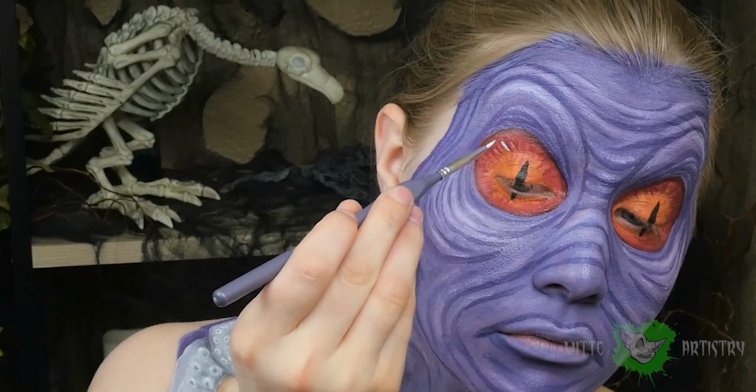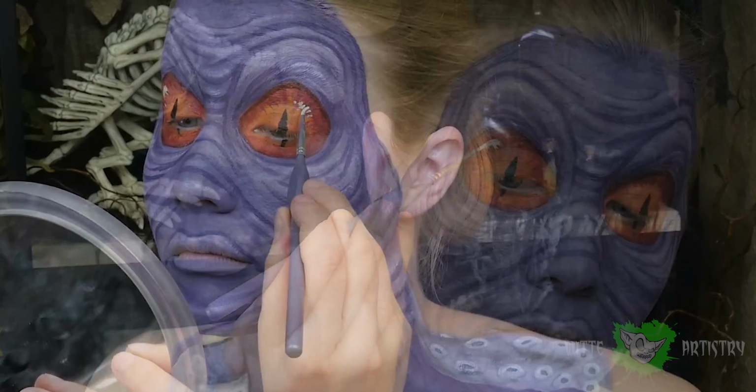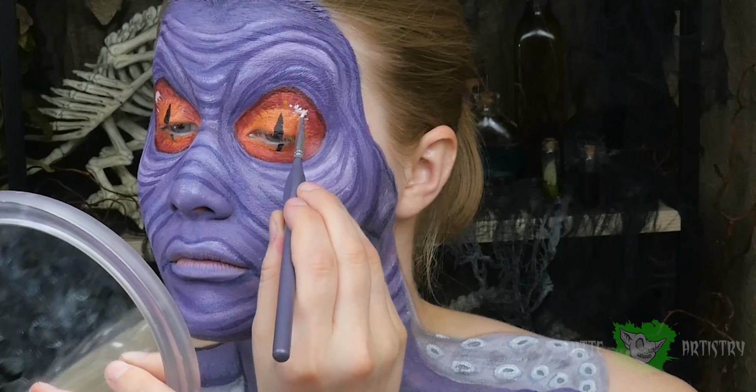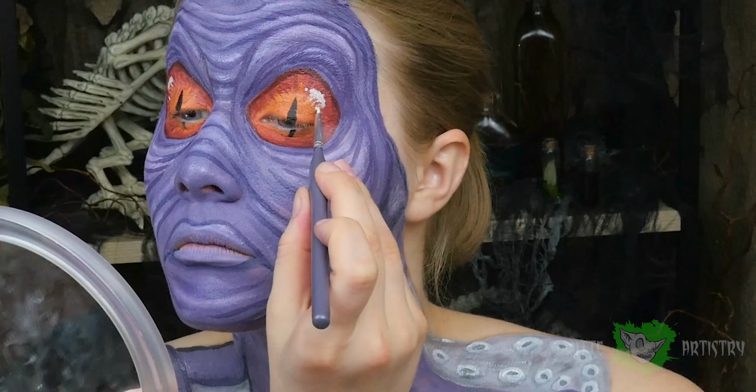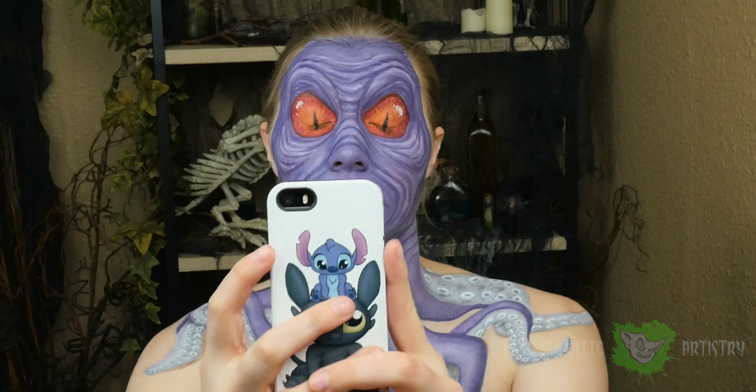When things with the eyeball are all said and done, I added a very stark white highlight to create the illusion of gloss. Little baby highlight. So beautiful. Umibozu selfie!